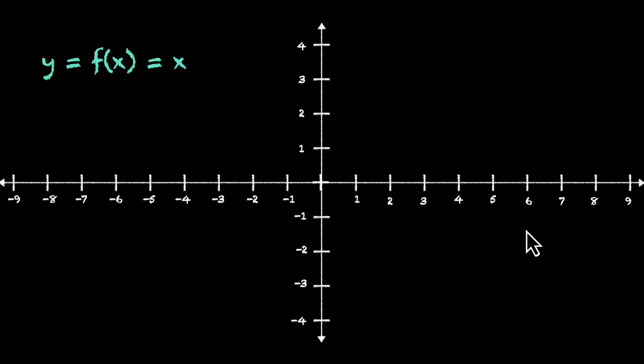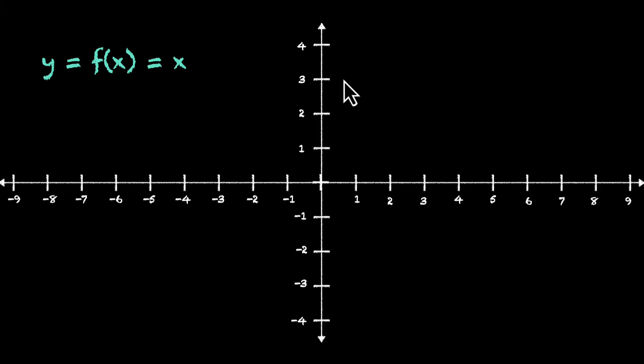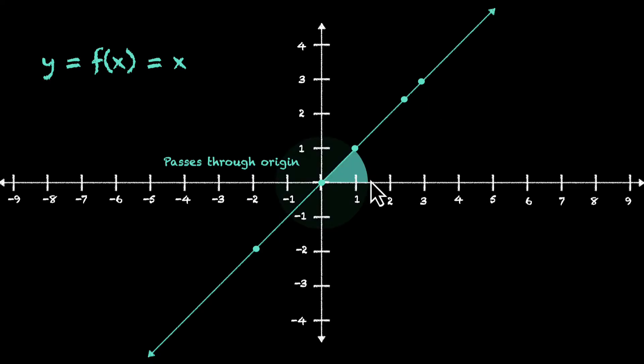We have y = f(x) = x. This is our x-axis. This is our y-axis. These are a few points. So let's try plotting y = x. When we put x as 1, we get y as 1, because y is equal to x. When we put x as 3, we get y as 3. When we put x as 0, we get y as 0. In fact, whatever we put, we'll get the same thing. So we can put a few more points and connect them. This is what we get if we connect all these points. We actually get a straight line passing through the origin. This line passes through the origin and makes an angle of 45 degrees. So this is our graph of y = x.